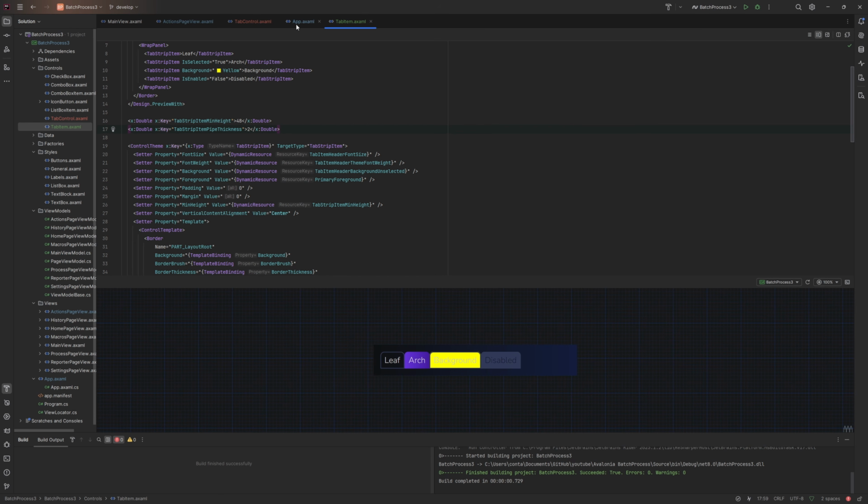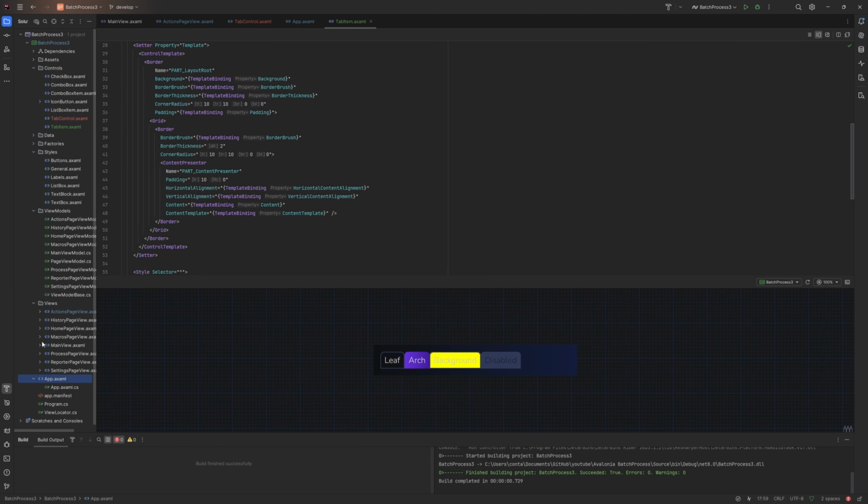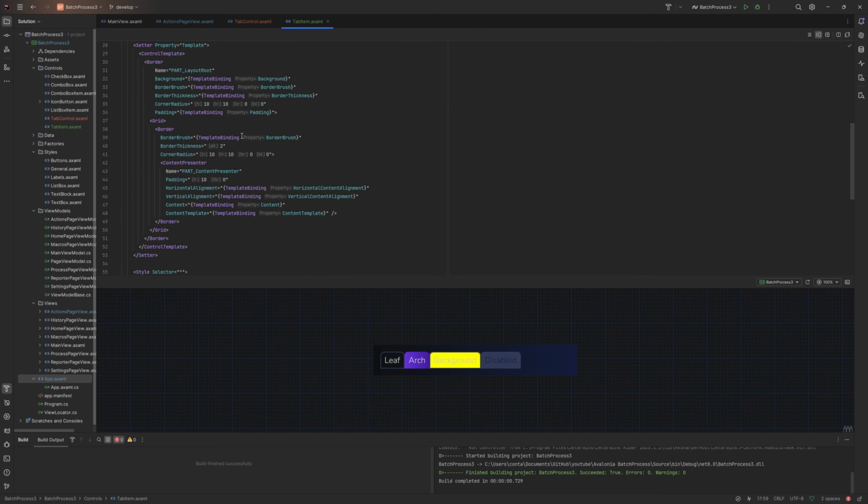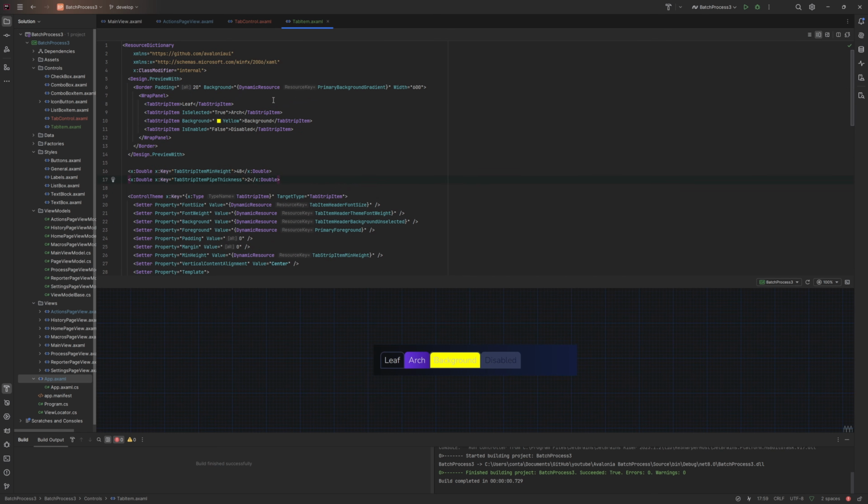So we want to keep the style, but if we rename that back to tab item, what happens if we just change this tab item? I think all we really got to do is change this, to be honest, to tab item. And change these from tab strip items to tab items.